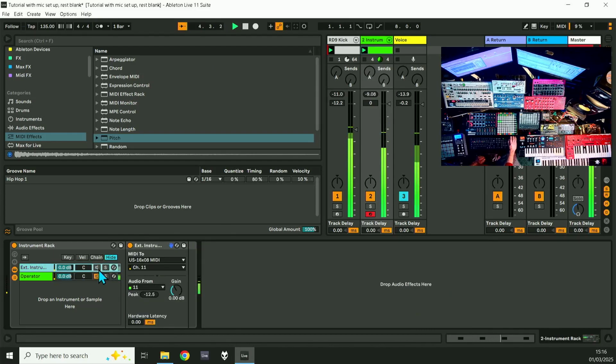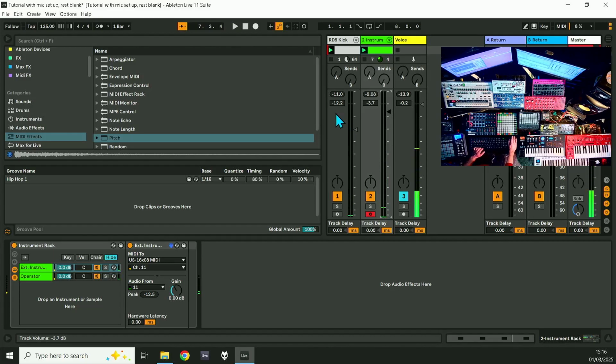Hopefully if you've got good speakers you can hear that operator underneath giving it the bottom end. Right, okay, so what I'm going to do now, I'm going to populate my returns. That's underneath the image, so I'm going to take off my picture of me, the overhead, for a minute so you can see what I'm doing.